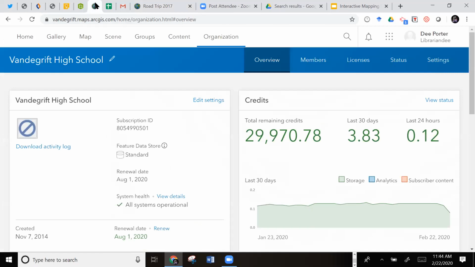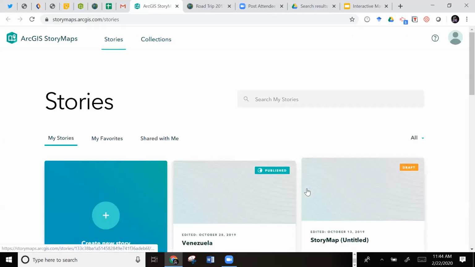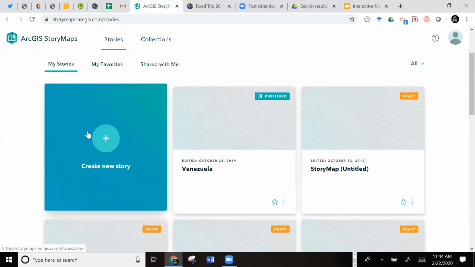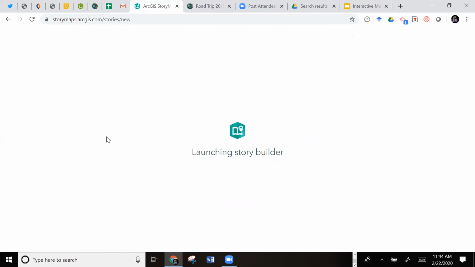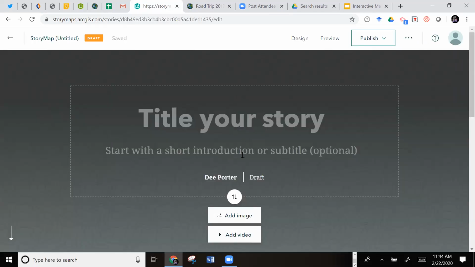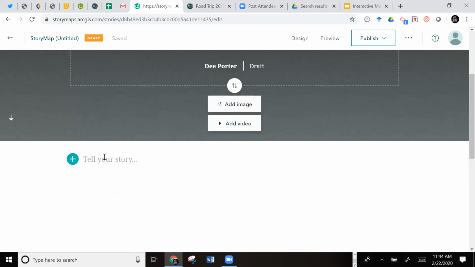Also, story maps. This came out maybe 5 years ago now. And when it first came out, it was very difficult to use, I would say. I hesitated a lot. But now you just create a new story here. You basically enter in your title, you give a description, and then you can add an image here, you can add a video, and basically, boom, the kids just start writing to tell their stories. And this is what the World Geo Kids used for their Latin America current events project.